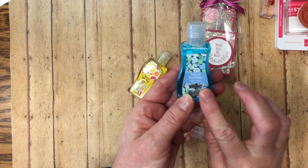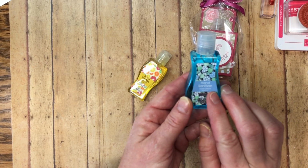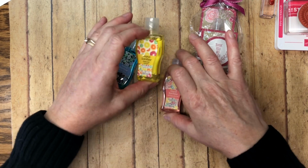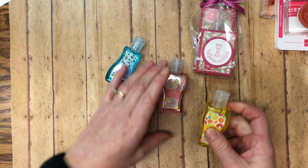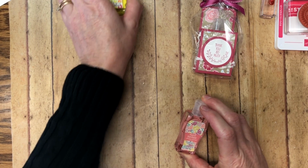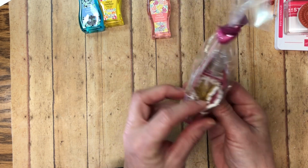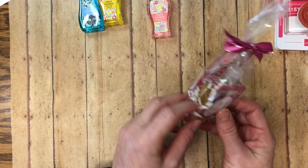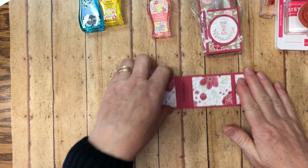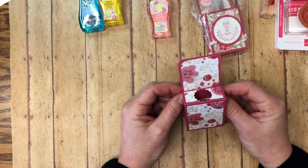The flavors are, they're scents, not flavors: Ocean Breeze, Japanese Blossom scented, and Fresh Fruit scented. We'll be working with the Japanese Blossom because it goes with the Rose Red here. So this is the holder, and it's created so you can see the scent. The holder looks like this when it's all flat, and when you put it together, it's going to go right like this.